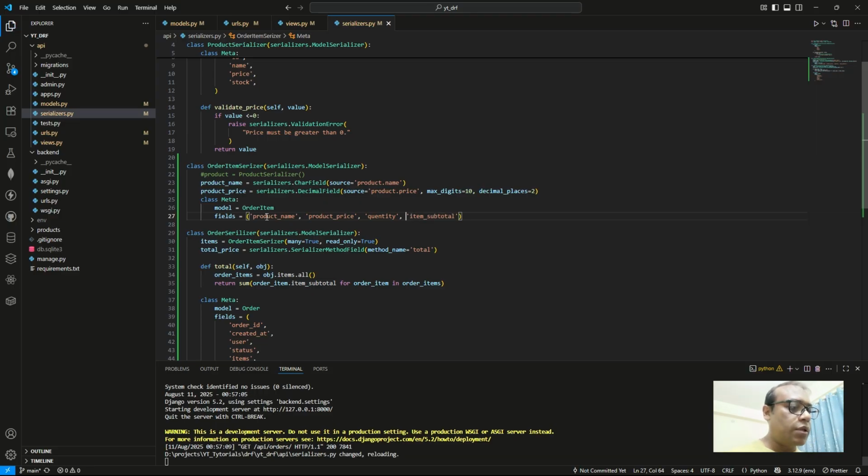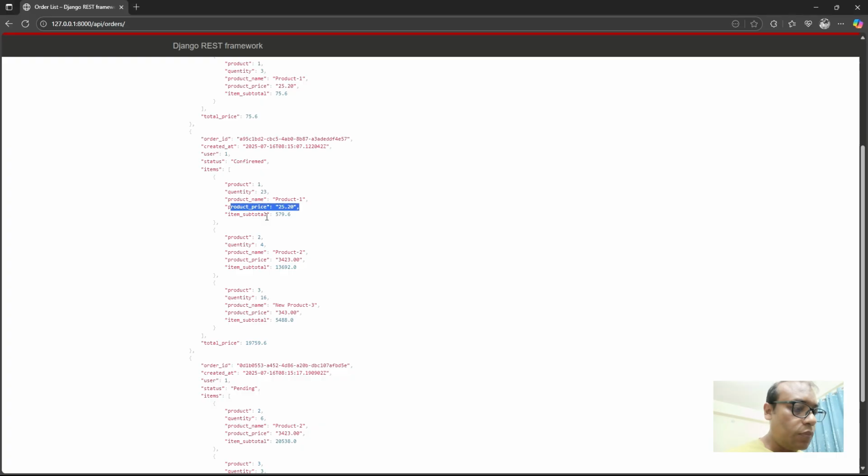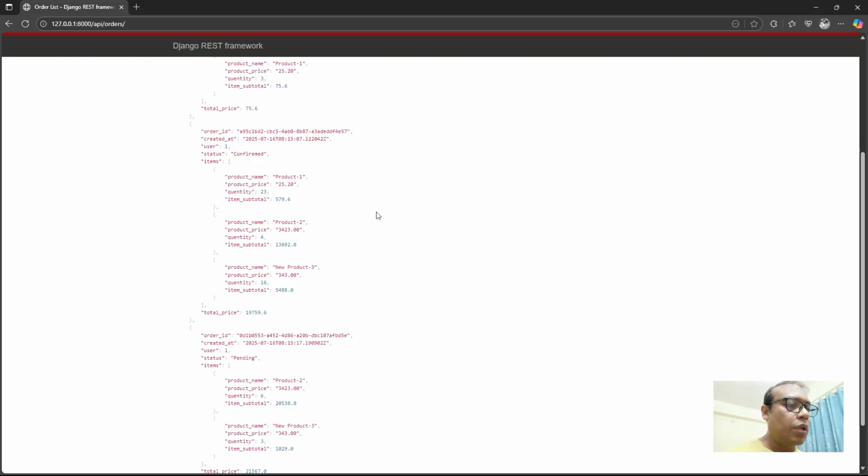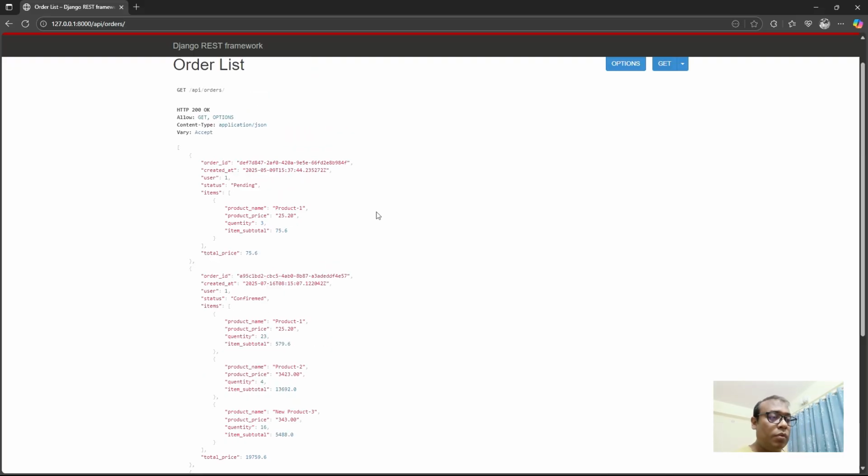It makes sense, right? Now reload it. Look, now it looks clear, I mean fresh. So under this item there is information like product name, product price, quantity, subtotal.